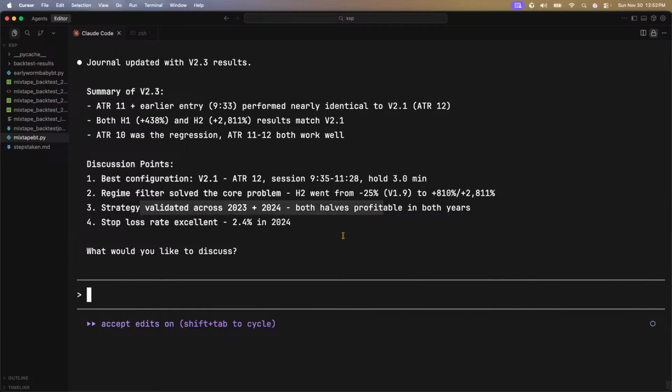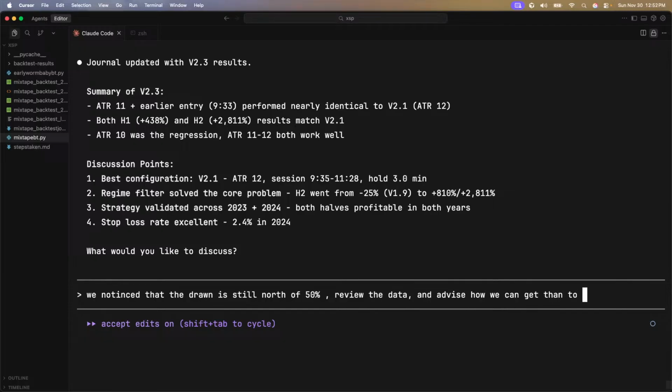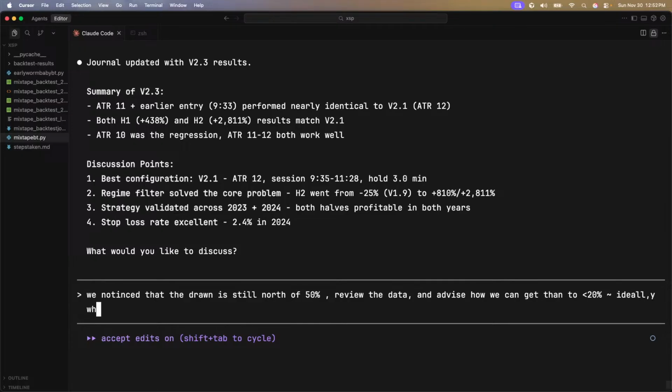Strategy, okay. We noticed that the drawdown is still north of 50+%. Review the data and advise how we can get that to less than 20% approximately, ideally. What is the data telling us?